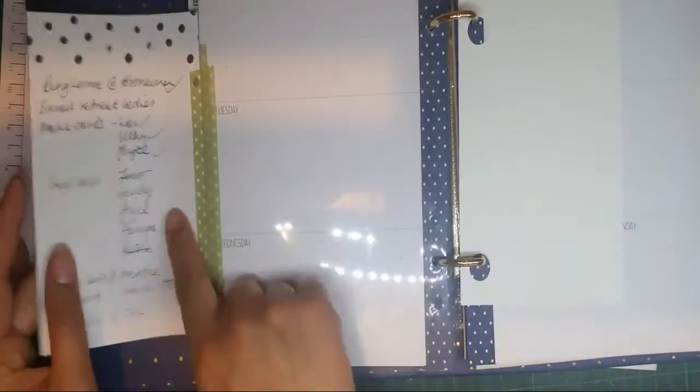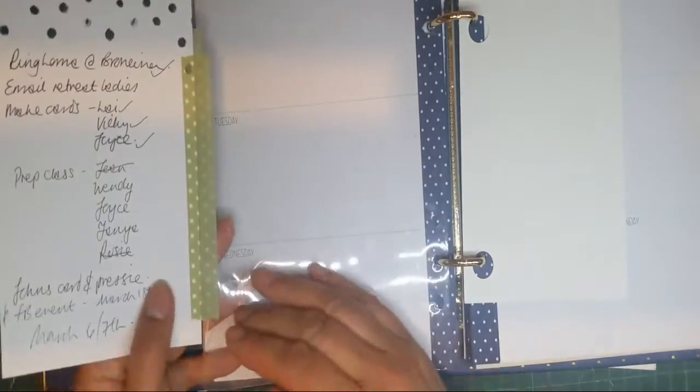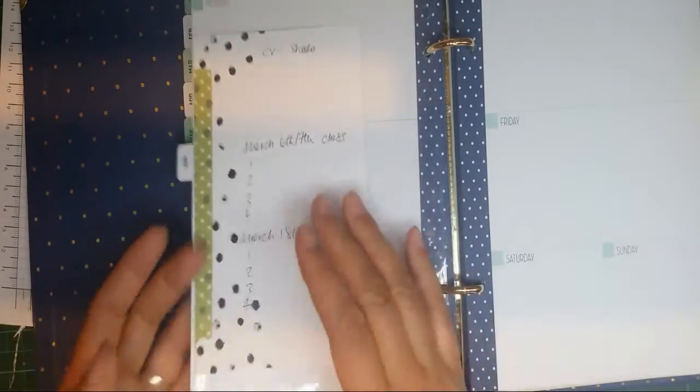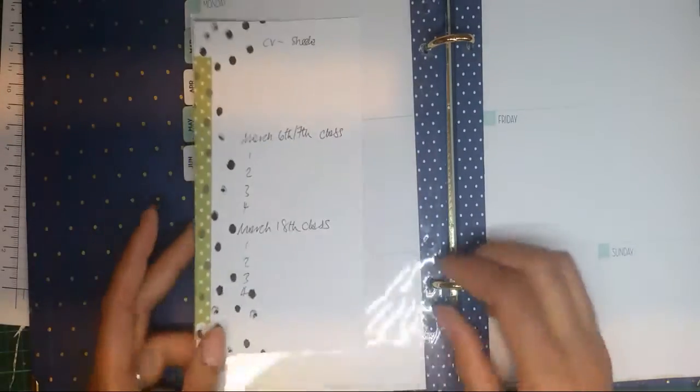And then to the side of it, taped one of the Project Life cards, but obviously it will be Memories and More now, as we don't do Project Life. And that then means, as this kind of covers up your week, you can take that out. You can then actually at a glance look at your week because you can see through it, and then you've got this extra area here to write your list of things that you need to get done for the week, and then it's just tidied away, and you can just close your planner and it's not in the way. So that's a really great little tip that I picked up that is super useful.